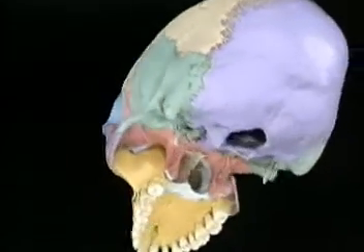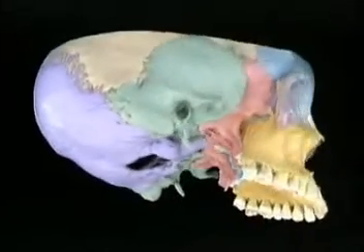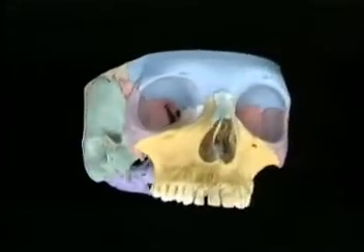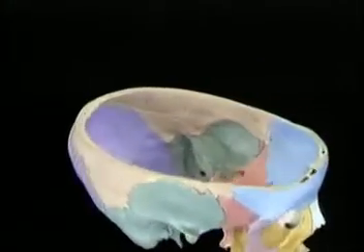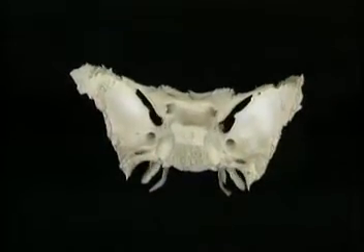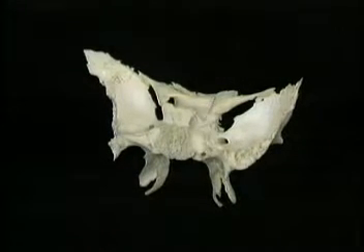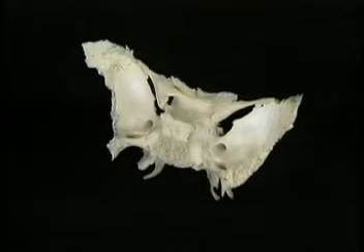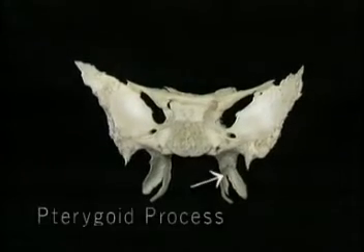The sphenoid bone forms important parts of the underside and outside of the skull, and it forms part of the orbit. The sphenoid bone also forms this large and complicated part of the floor of the cranium. Here's a sphenoid bone all by itself. The sphenoid bone has a central part, and on each side 3 major projections: the lesser wing, the greater wing, and the pterygoid process.